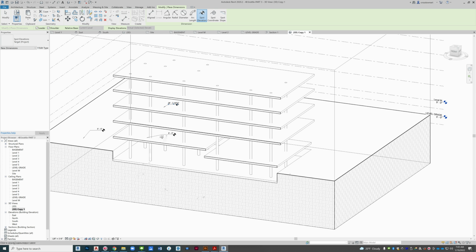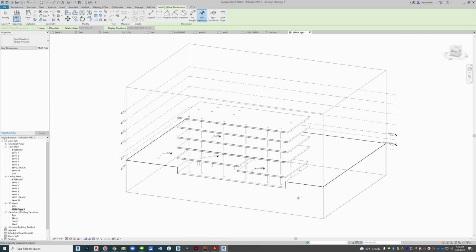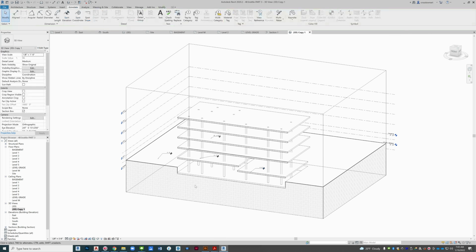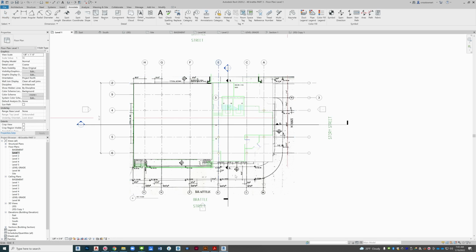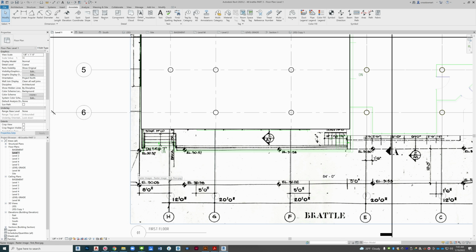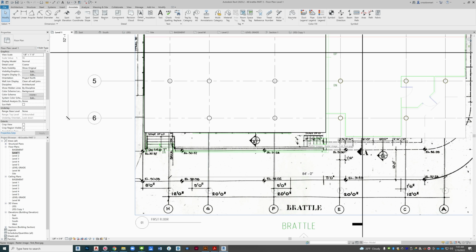So just so that we can orient ourselves, we're saying that at 9 feet is sort of that mezzanine level, and then at 4-6, you remember from the other videos, that's sort of the intermediate one. And then we have a level that is, let's see, let's look at level 1. We get a stair that goes down.